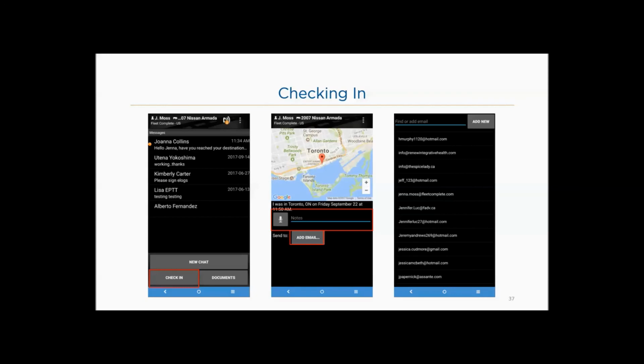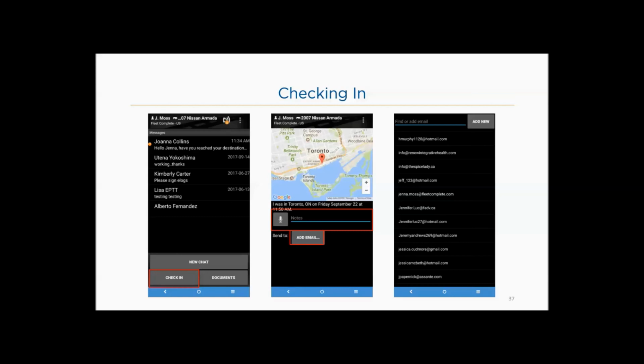Drivers have the option to check in at a location and send an email to a recipient containing their current location. The mobile device the driver is using must have an email account activated in order to use this feature. This is handy for those drivers who would like to provide dispatchers or customers with an update as to their current location and progress. To check in, from the home screen, tap Messages, then tap Check In.